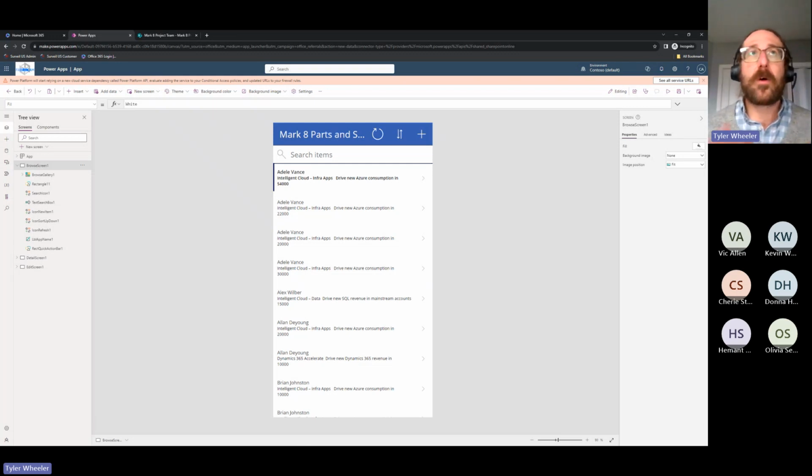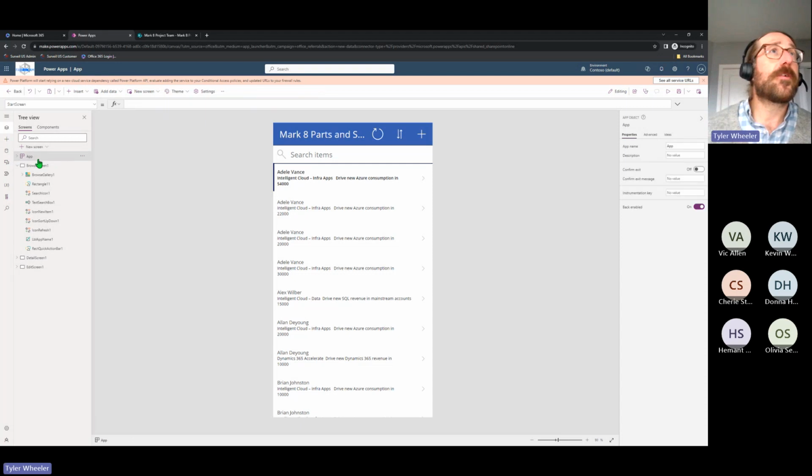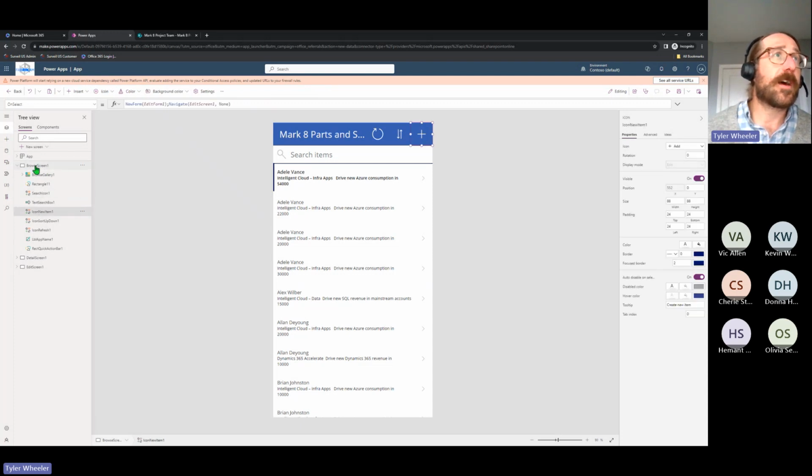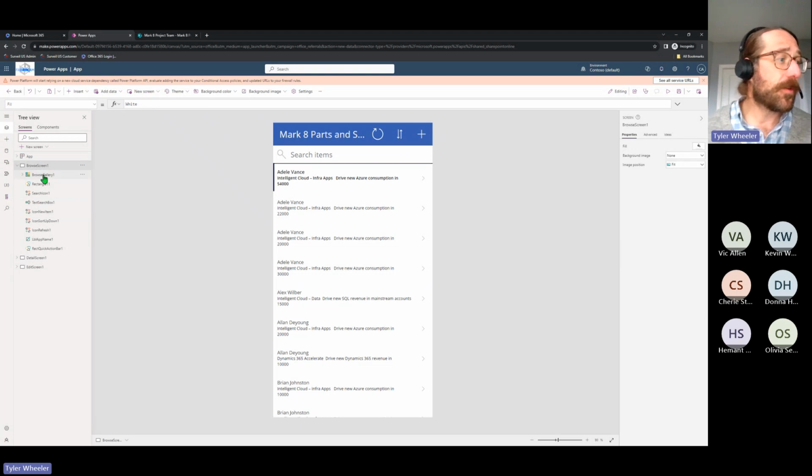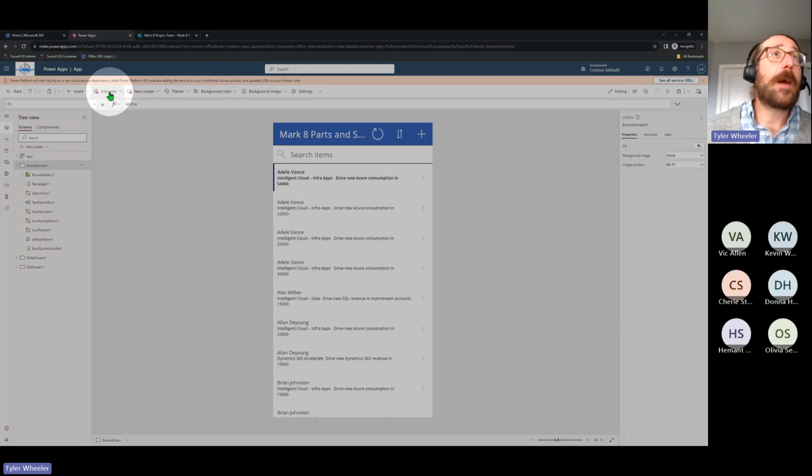Now, if you needed to load data elsewhere to a different connection or whatever it may be, what you can do is add different connections here to your application. What you'll have to do is click on one of the screens in order to do this. You can't actually click on one of the items, but if I click on my screen, this is where I want to talk more about connectors before we dive a little bit deeper into this app. So you're going to see an option up here across our top banner to add data.